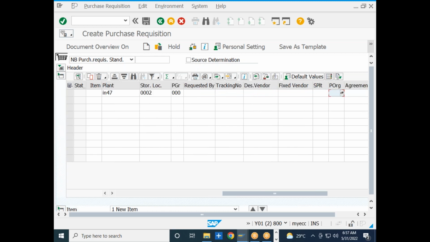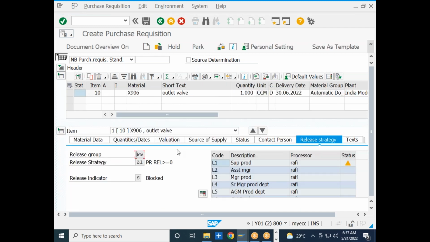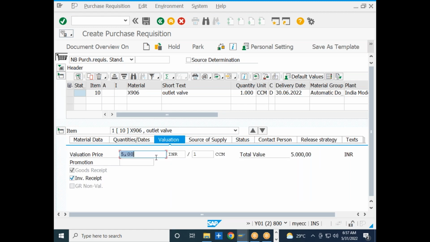Purchasing organization is IN47. Also the value of the purchase requisition is greater than or equal to 0. My purchase requisition value is 5000, which is greater than or equal to 0. And I am creating the requisition on today's date, which is also one of the characteristic values for the purchase requisition creation date. So all my characteristic values are now satisfied.